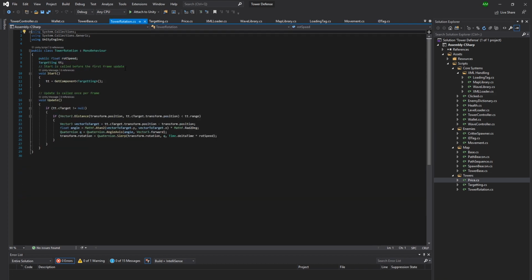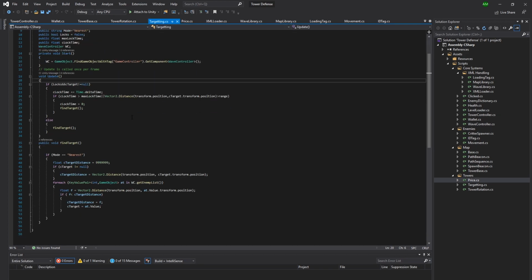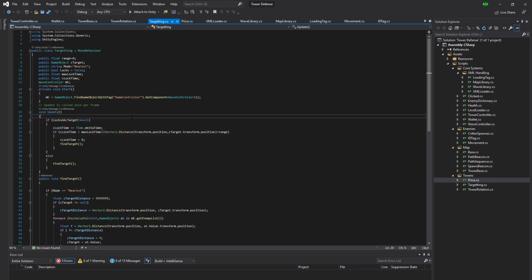So we then have tower rotation. Not every single tower is going to rotate, obviously. So I made rotation its own separate script that can be put on different towers. And it is going to get the component targeting, which is this one, because every tower is most likely going to have targeting, but not necessarily. You can have targeting, or you can have rotation, or you could just have it constantly blind firing stuff or doing an AoE. So I made them separate.